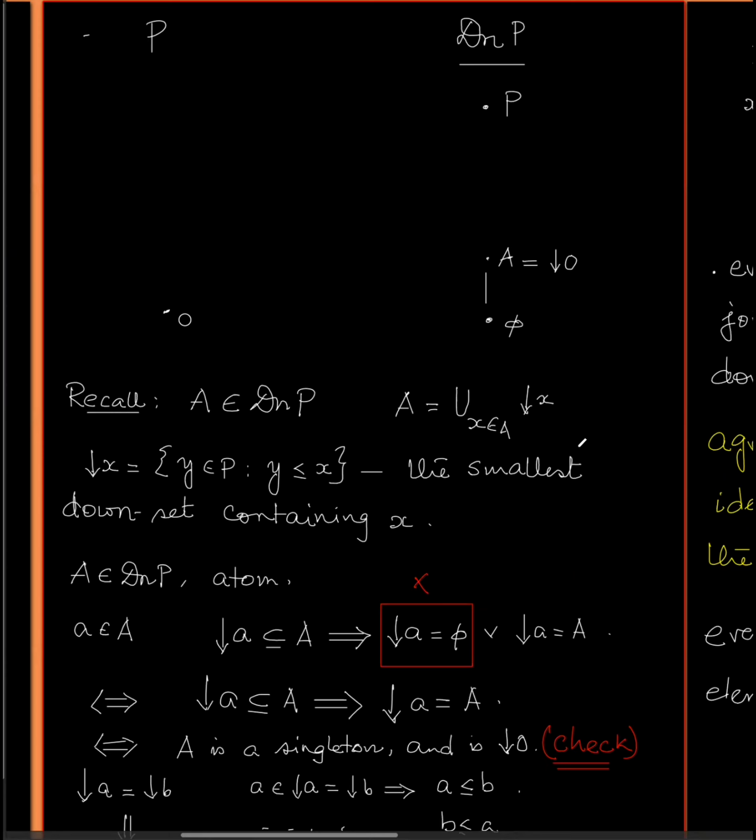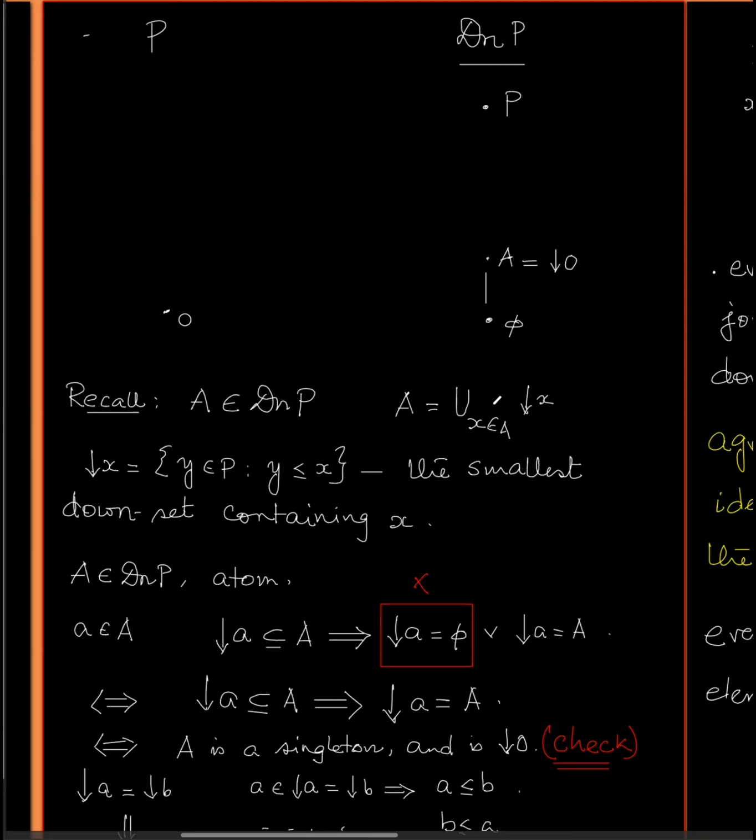But there is at least one similarity. The smallest sets, those atoms, in the case of sets, generate every set by unions. So every set is a join of singletons. So similarly over here, every downset is a join of these. So you see there is a parallel, although in one case, in the case of sets, they are atoms. Over here, they are not atoms.